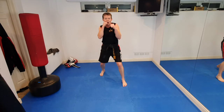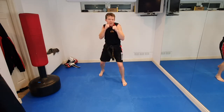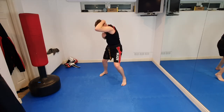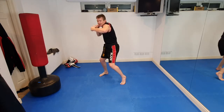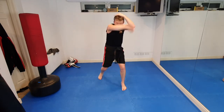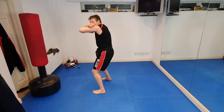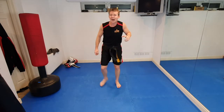Front facing stance. We're gonna go jab cross, one, two. Then we go left cover. Look how I turn. So I cover my head, grab the back of the neck. Right cover. That leads us into a left hook, right hook. We rewind, remember the guard position for the elbow. Strike with the elbow strike. Then we're gonna step across, hands come together, back fist strike, step back into our front stance.